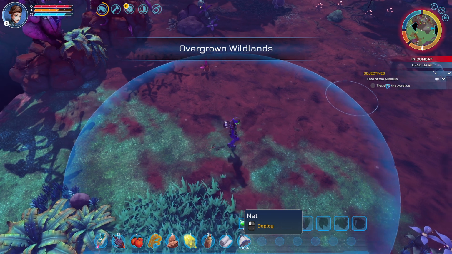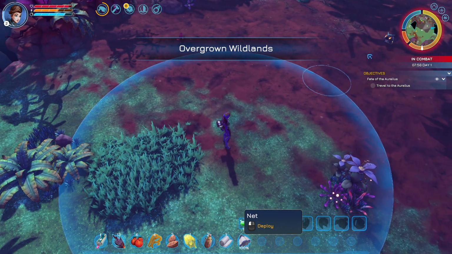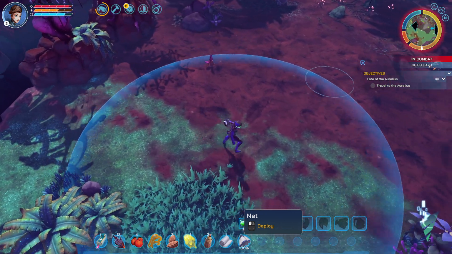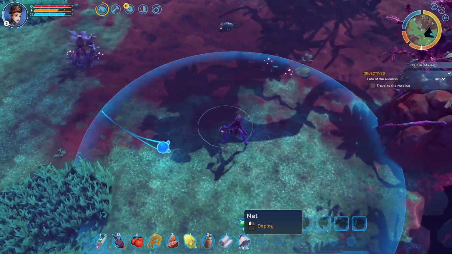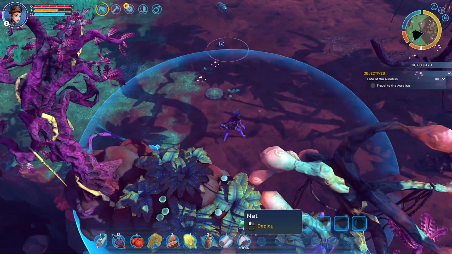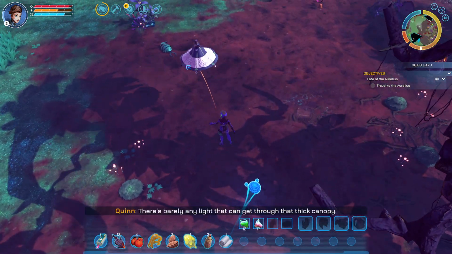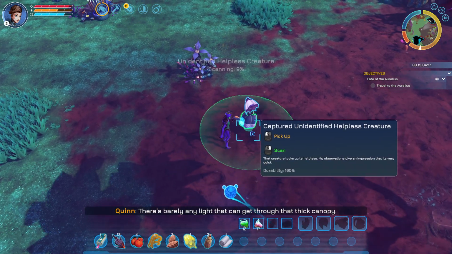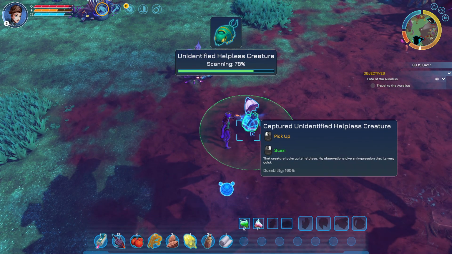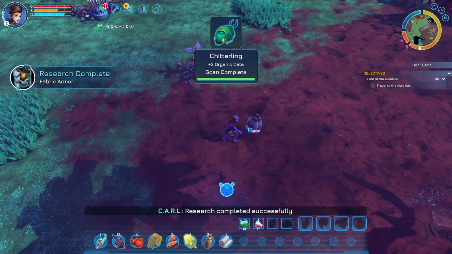Oh, they ran away. I want his back turned. If he returns his back, it looks like he's watching us. Oh, he's not watching us anymore. We'll come up behind him and throw. There we go. We'll scan this. Research completed successfully. We'll pick it up.